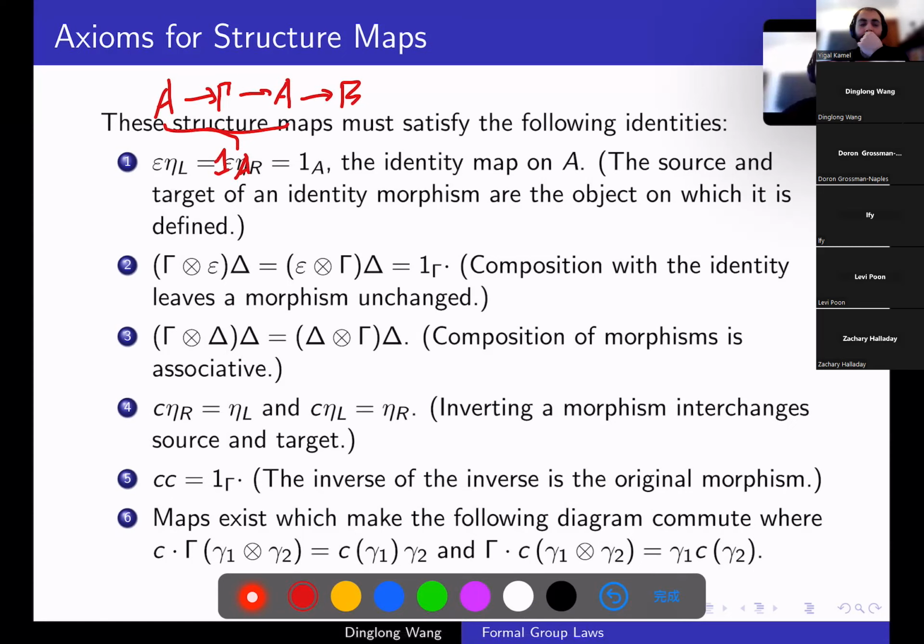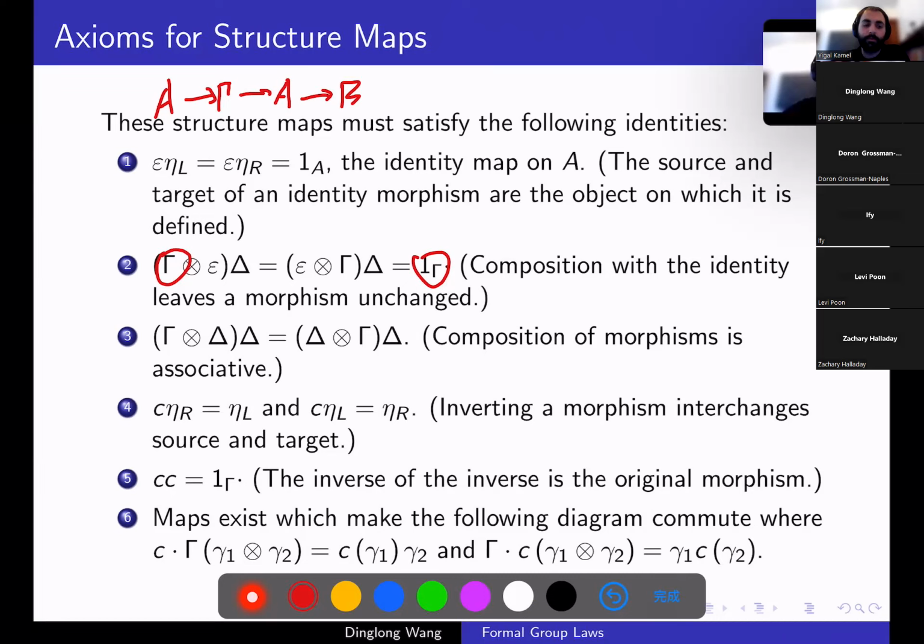And similarly for other conditions, you go through this similar argument. So here's one thing to note, that this gamma here is actually an identity on gamma, and this is also an identity on gamma. I don't know why the author wrote it down in this way. I guess maybe they live in a different world, or maybe I don't know.